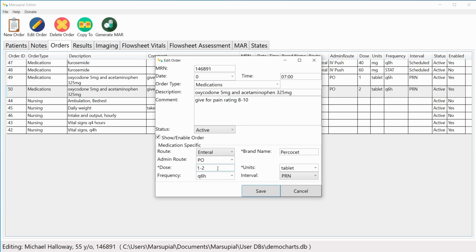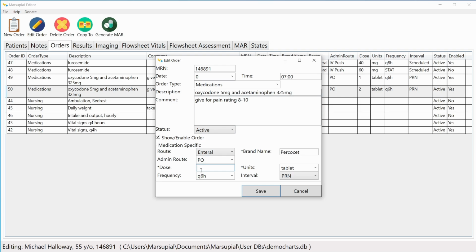So if you want to have a range, you can do that. Insulin would be a good example of like a sliding scale insulin where you have a range you want to administer, or have the students like pick the dose through a range.